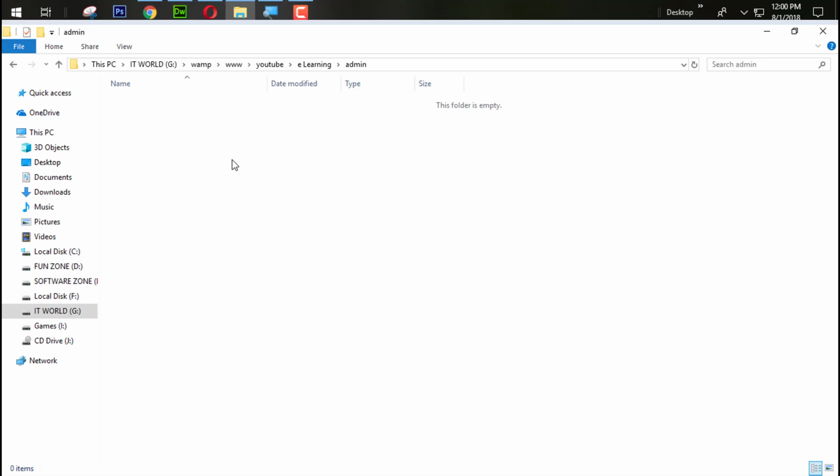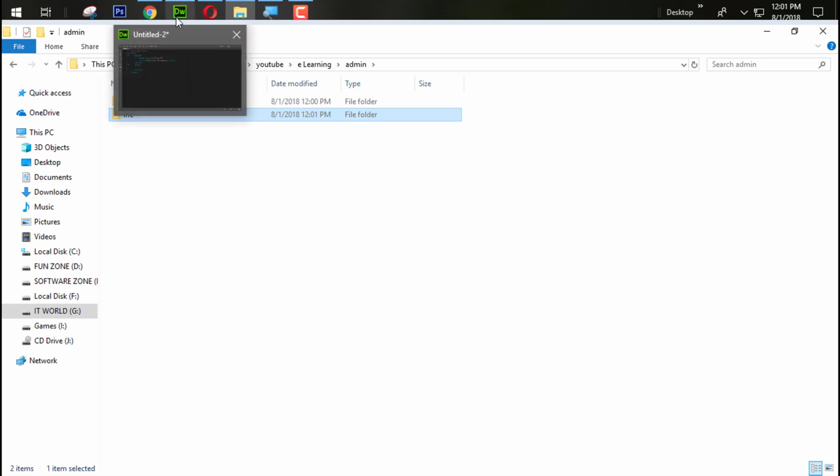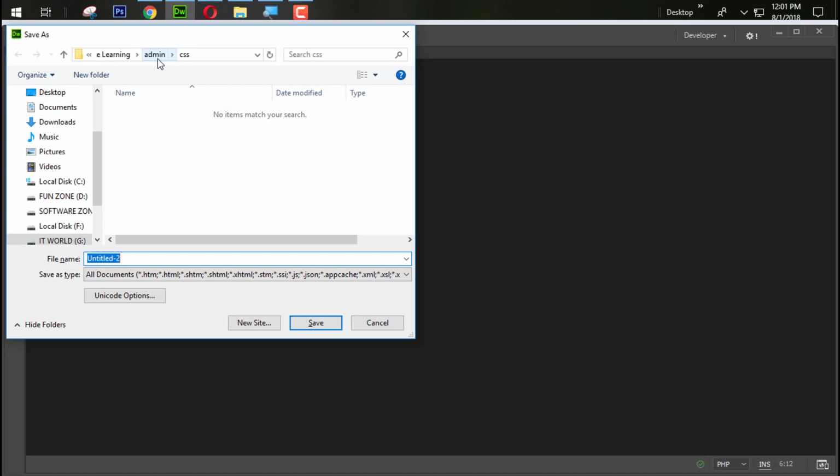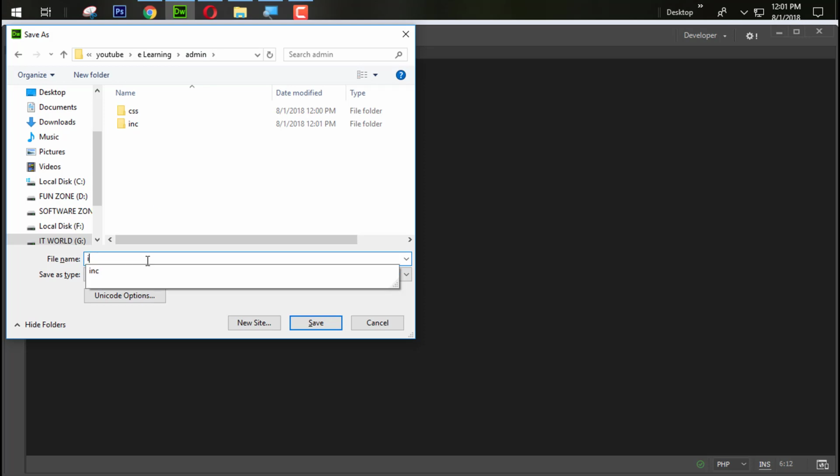Here we create one folder with the name CSS and another folder with the name include files. Okay, so now we are going to save this file with Ctrl+S, inside our e-learning admin panel folder, and we are going to give the name index.php and save this one.